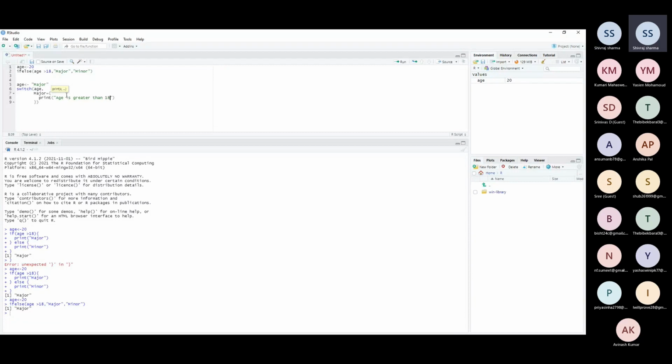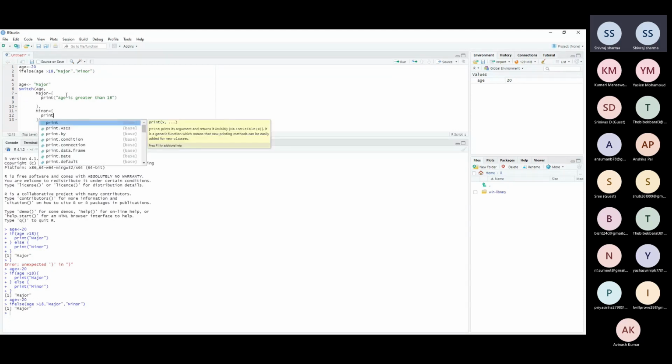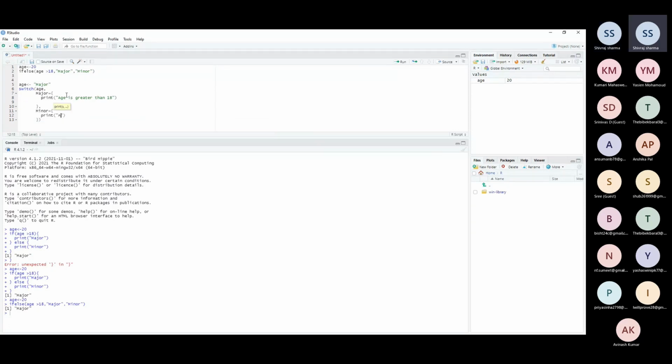Next one is closed over here, put a comma over here and say what is the condition for the minor. We specified the condition for minor also here, the same thing, print what you have to print, print age is less than 18.